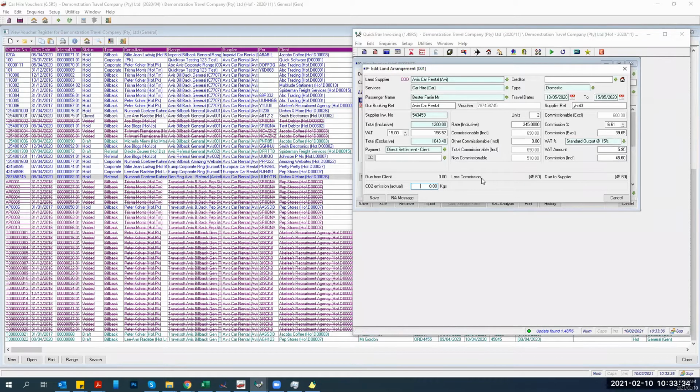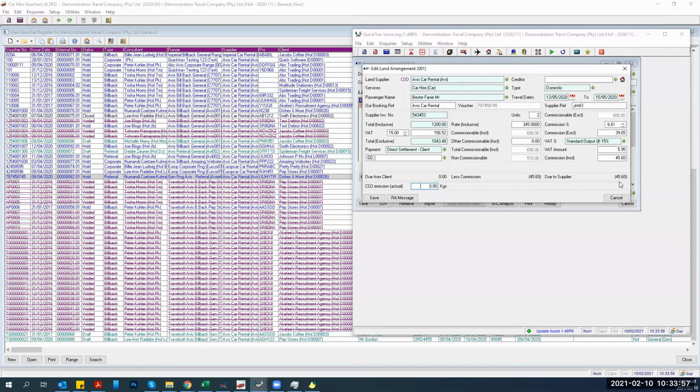Yes. At the bottom, it says due from client owes us nothing, we are getting commission here, 45 Rand. So who owes what? Well, the due to supplier is in credit. It's in brackets. If you see it in brackets, it means you better phone Avis Car Rental and say, pay me my money, because they owe you the actual money.